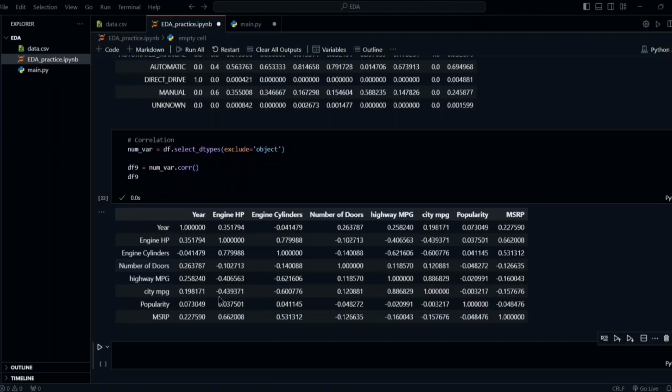On the other hand, a negative correlation between number of doors and popularity could indicate that cars with fewer doors might be less popular. By analyzing this correlation, we can gain insights into the relationship between different car attributes and potentially identify trends or patterns that might be useful for further analysis or decision making.